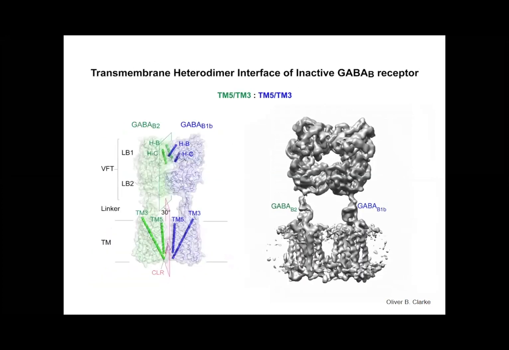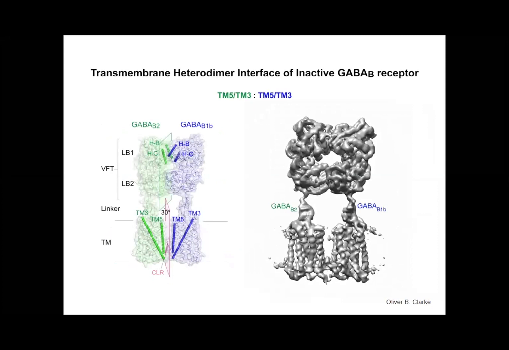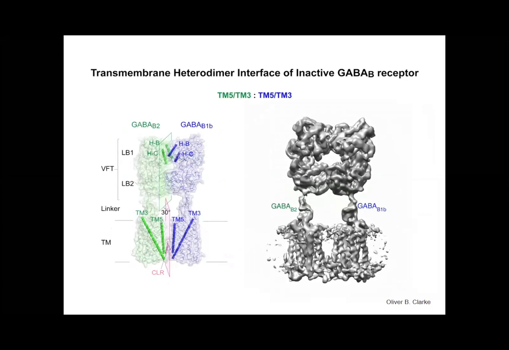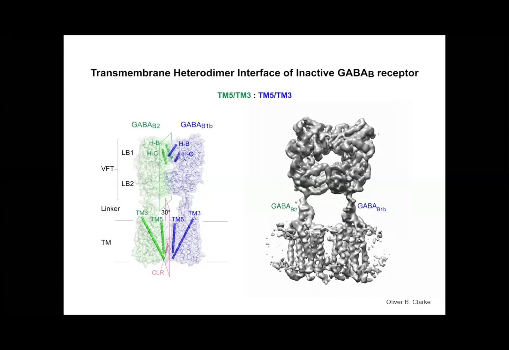In the Cryo-EM structure of GABAB receptor, we observed a novel heterodimer interface between the TM helices 5 and 3 of both subunits. This interface represents the signature of GABAB receptor's inactive conformation. These TM helices form a cone and interact at their intracellular ends. Although their extracellular ends do not make contact, they approach and withdraw in an oscillating motion that is part of the conformational variance displayed by the receptor, and this is shown here.